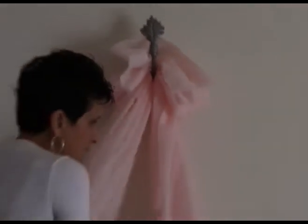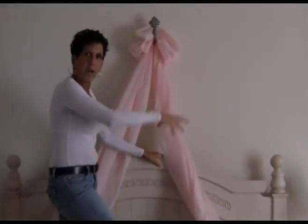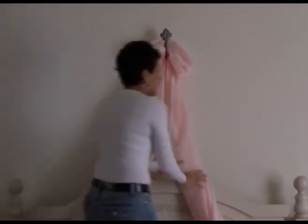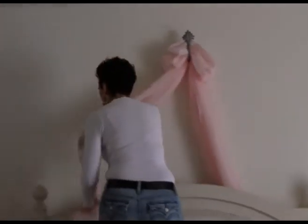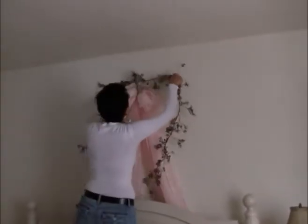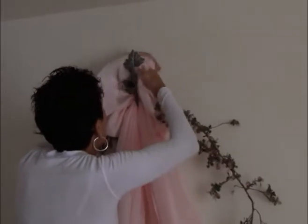Now, even though I have a headboard here, you can use this without a headboard so that you have something that's going to be a focal point to the back of your wall, because my walls have been so plain. We want to make it a little bit more exciting. So then I thought, let me get some garland. Okay, now I'm going to place the garland over, and remember to fluff that up again.